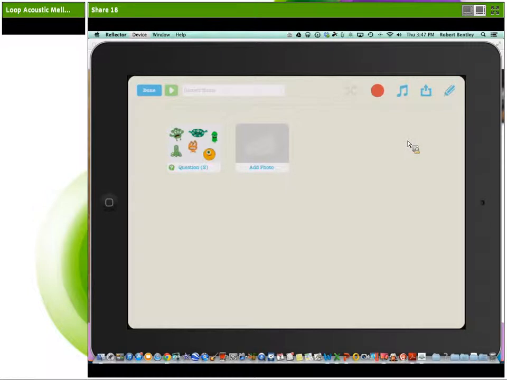Now, hopefully you're intrigued by this. It's super easy, and you can see how quickly I was able to make the beginnings of a fun activity for a Spanish class. And you could easily do similar things for elementary school. And I hope you'll think about ways you could use this in secondary. I think there's lots of ways.